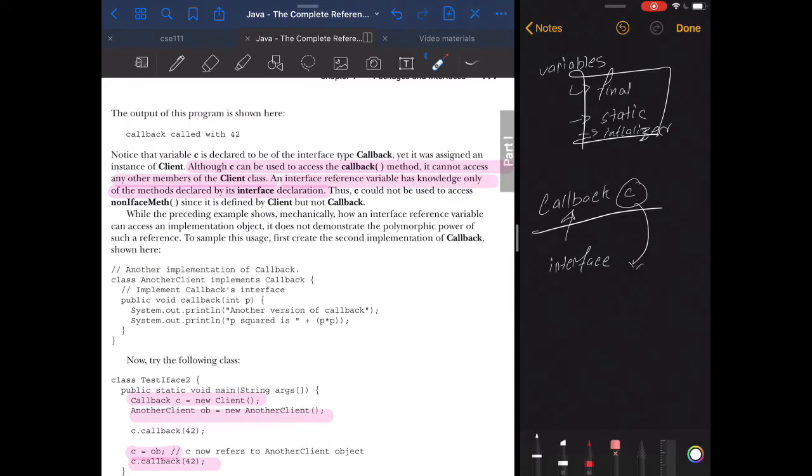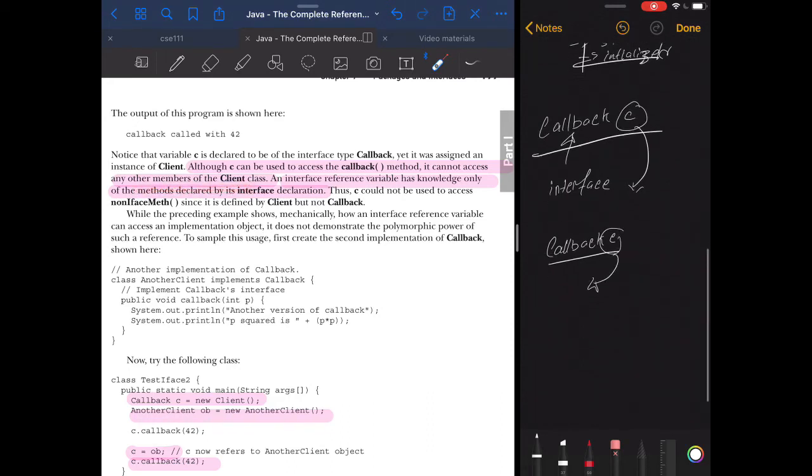Although c can be used to access the callback method, it cannot access any other members of the Client class. So c doesn't have any access to other members of the Client class.